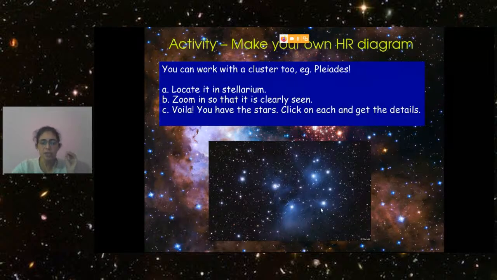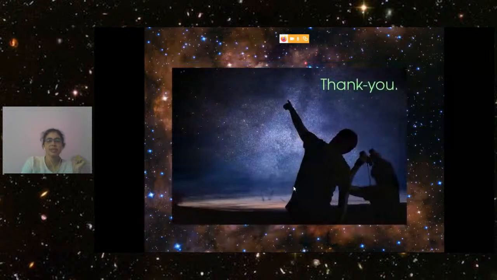Then you go to each individual star in this cluster, this is a cluster by the way, and you click, and once you click you will get all the information. Then you can make an HR diagram of clusters themselves, and you will be able to see whether there is a turn off point. That may not be very easy, but it's something you can try. In doing these activities, you may not know which stars belong to the Pleiades cluster and which are background stars, but nevertheless you can try out and see what you find. All right. So with this, thank you very much, and over to you, Ratna.